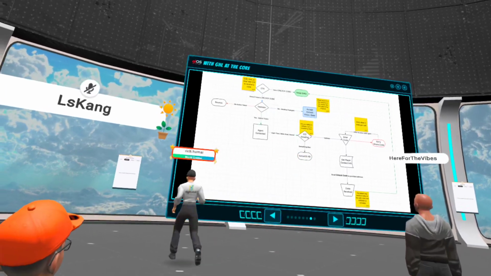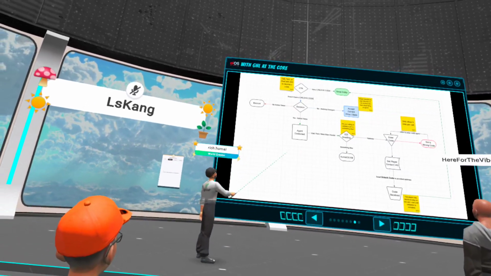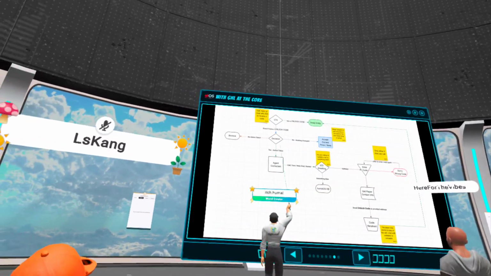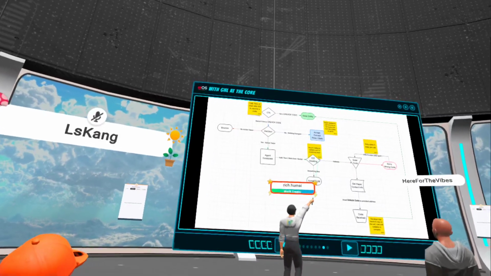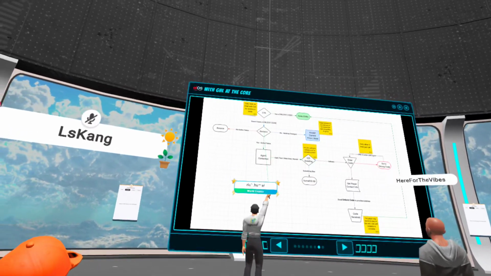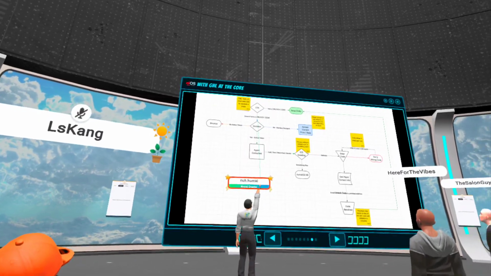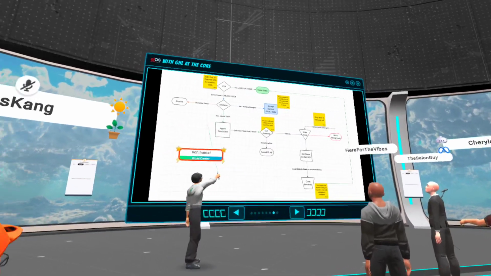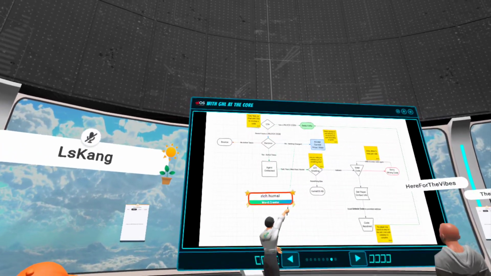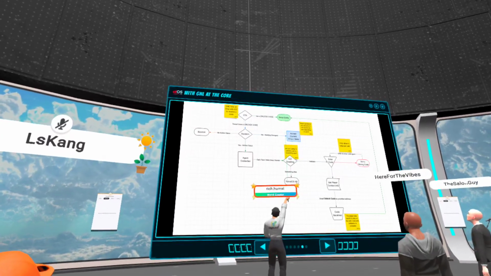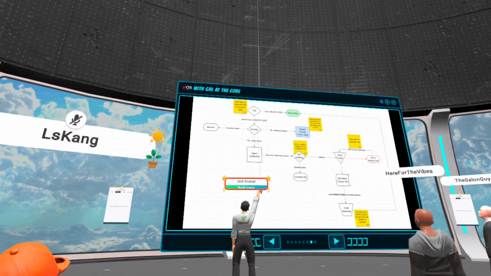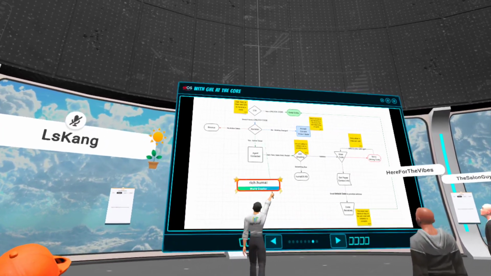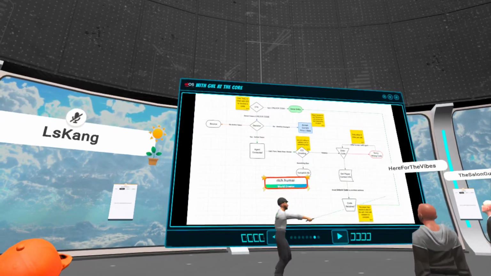Okay, so basically the way you can read this is the diamonds here are decisions. Up here at the top at the call to action, the CTA, a person comes in and they have a decision. They either have an unlock code which they can enter to swap the entity, or they don't have an unlock code, which gives them another decision. They can either choose not to do anything, or they can pay the full price.